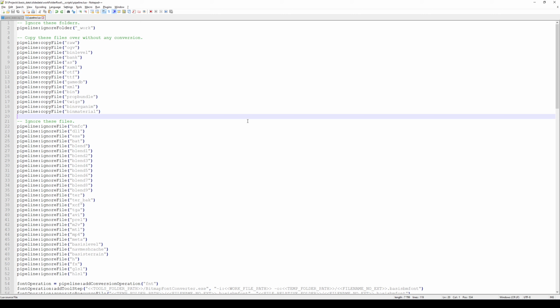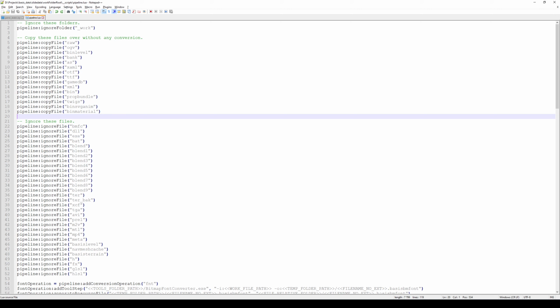Not really a VM, just more like a parser and an interpreter for a script like this, which understands just enough of the Lua syntax to be able to run this script. And that way we can get rid of the Lua runtime from the project.